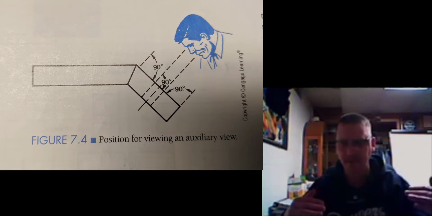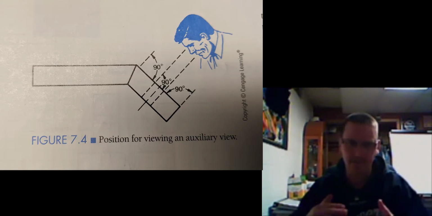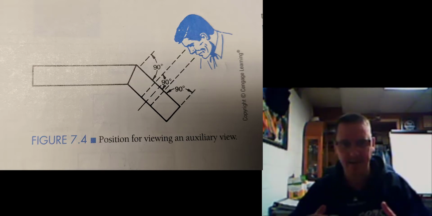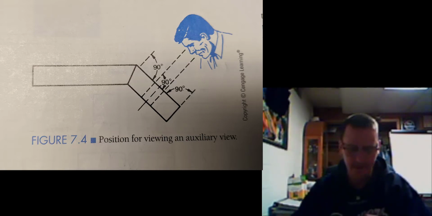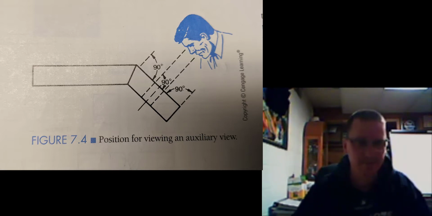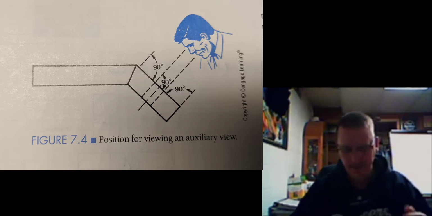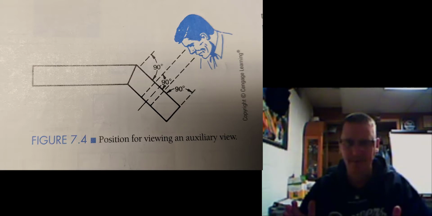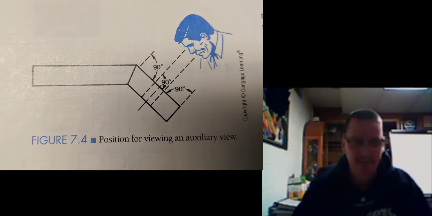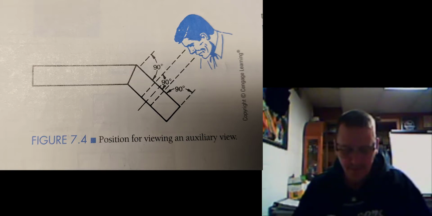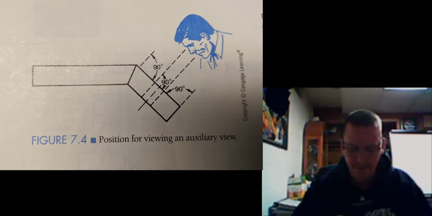Meaning, okay, your blueprint has a flat surface and then it's angled on one side, but that angular part, looking at figure 7.4, might be the dimensioning coming straight up at an angle. If we looked at it in conventional methods, it could be a little confusing. So what can be done is it's repositioned for the auxiliary view.